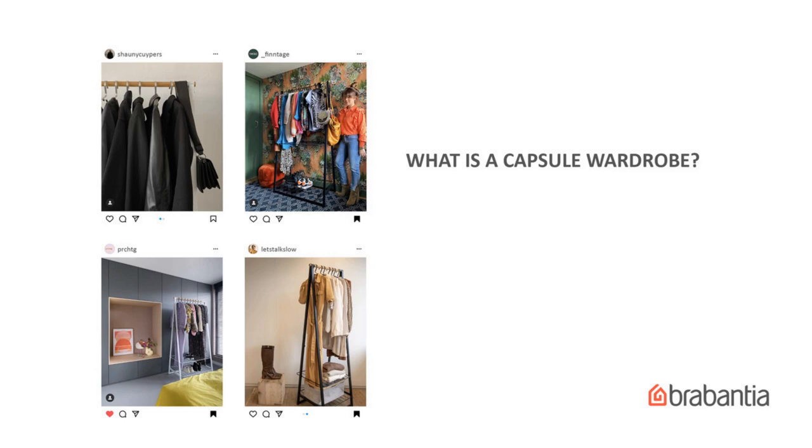These images come from last year's Linnchallenge, and you see how personal and unique a capsule wardrobe should be. If it demotivates you, if you think it feels like without creativity or without color, a capsule wardrobe can look however you want it to look. There are some rules though. We'll talk about the rules for the Linnchallenge later, but in short, I would like to mention the rules for a capsule wardrobe in general.